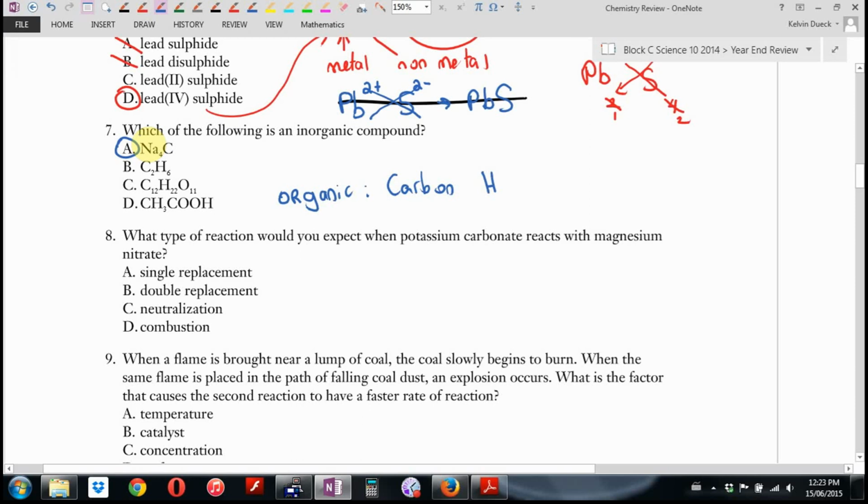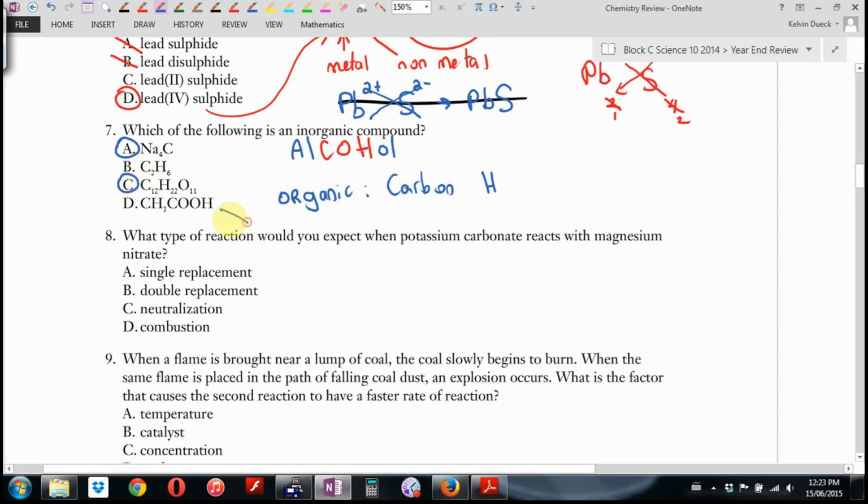Which of these is an alcohol? I gave you a stupid way to remember that. It had to have those 3 in it. The word alcohol has a C, an O, and an H in the middle. An alcohol compound has to have a carbon, an oxygen, and a hydrogen, which is that one there.